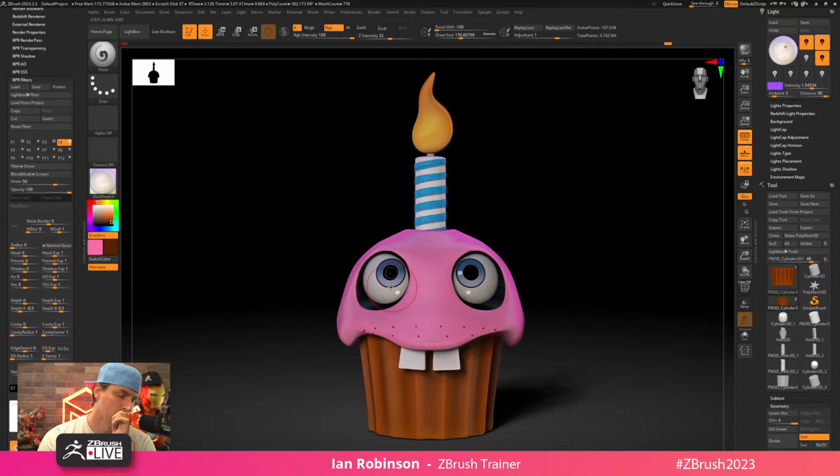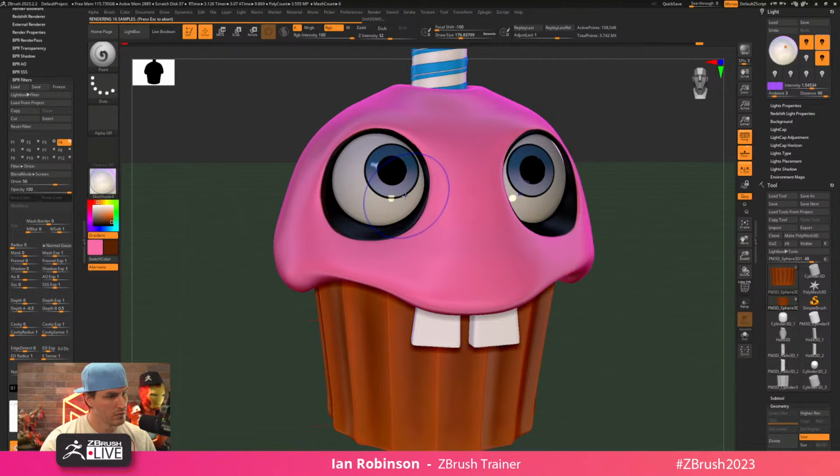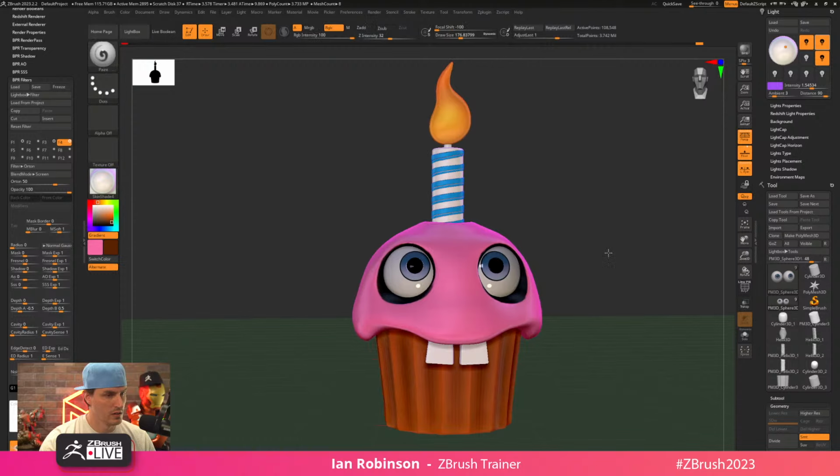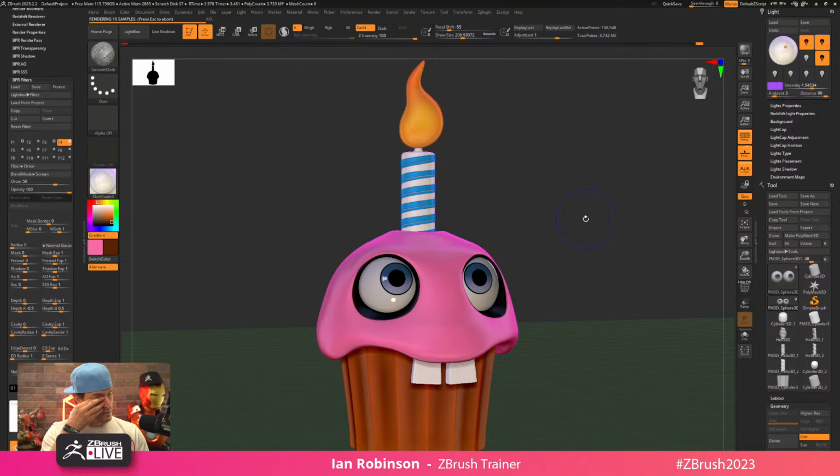I gotta see what's going on with this eyeball here. Could just be the way the light's hitting it. Yep, just the way the light's hitting it, which is fine. So we could do something like this. Yeah, there you go, because I have that reflective color on. Perfect.